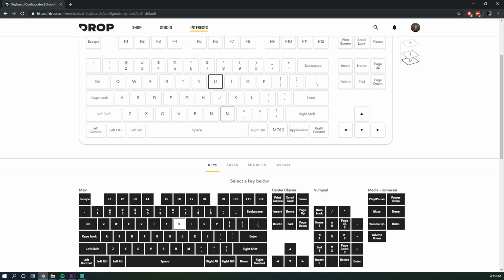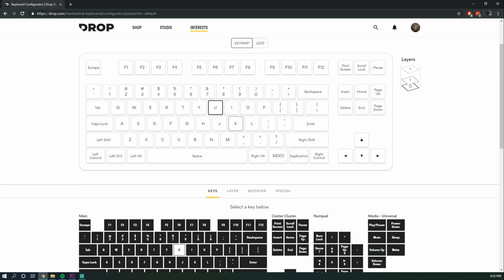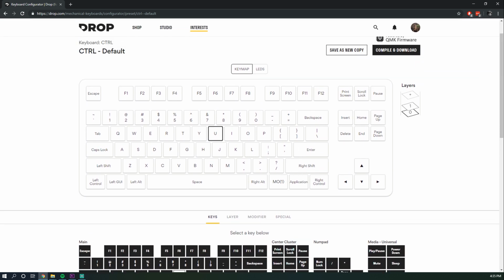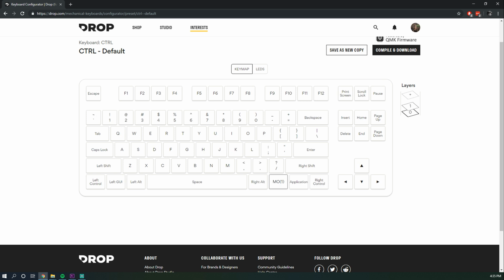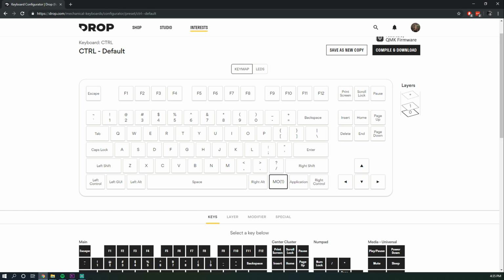Obviously this I don't think is too useful because I want all my keys to be standard. But the most useful thing that I've come across is layers. So if we go ahead and look at layer 1, these are all the keys and functions that'll work when you hit the modifier for layer 1. So if we look, this is the modifier for layer 1, MO1, and that's the position of your FN key.